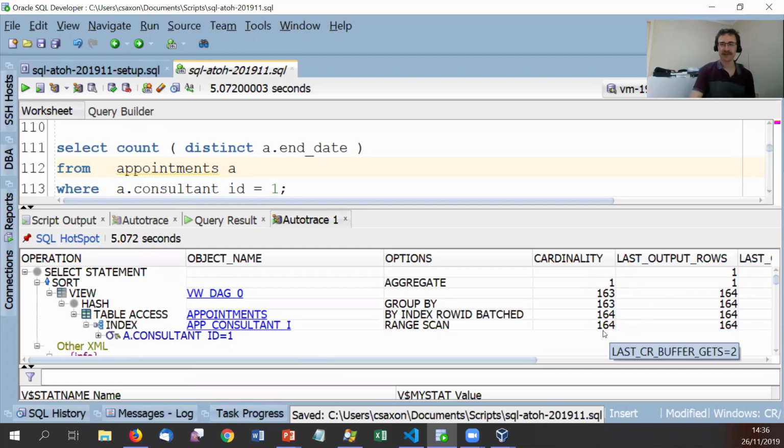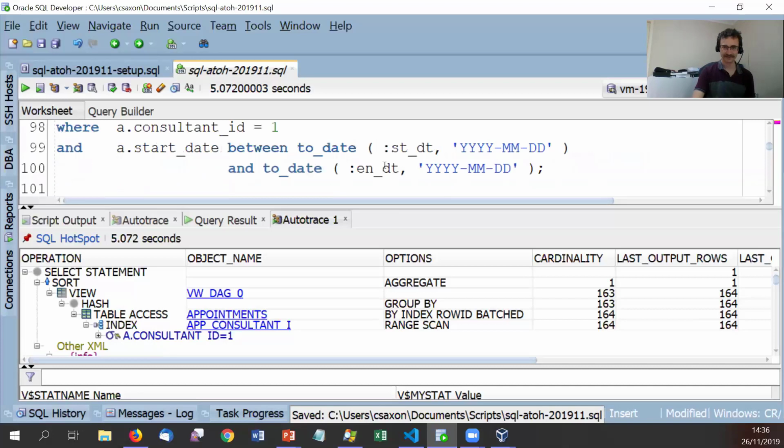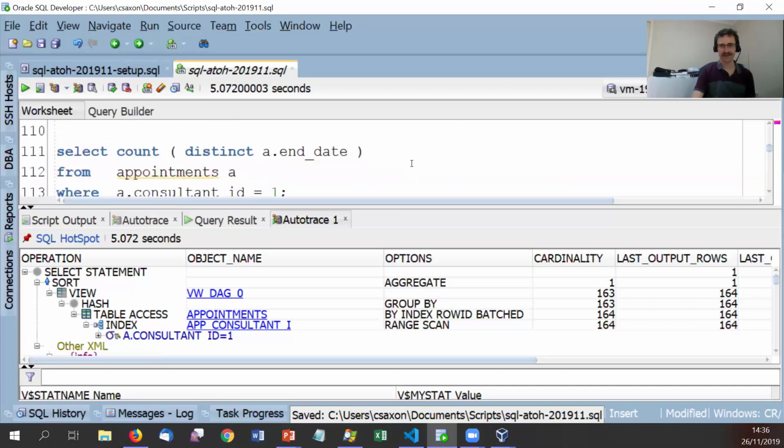So even though in theory, changing the bind variables here might change the plan, in practice it has no impact whatsoever, because this index, the consultant index, is good enough on its own for the optimizer to use. It doesn't really matter what these values are. Technically, we still marked it as bind sensitive, because in theory it might depend on those. It's possible that for a small enough date range, the database might choose the date index instead of the consultant index, but it's not going to choose a full table scan. There's never going to be a case where it goes, we've selected a really big date range here, let's use the full table scan instead.